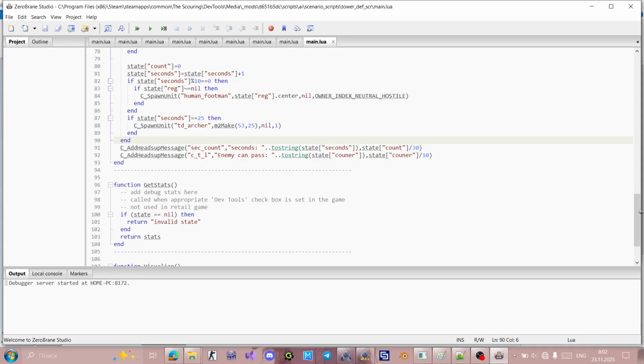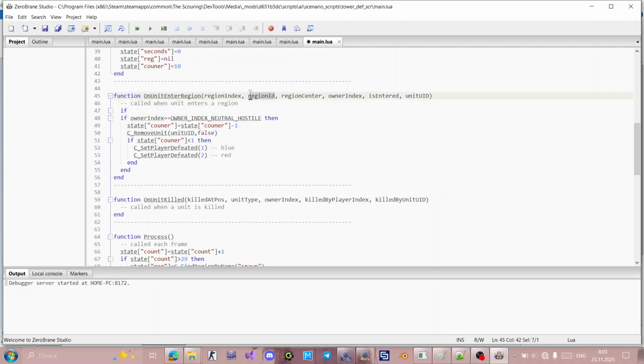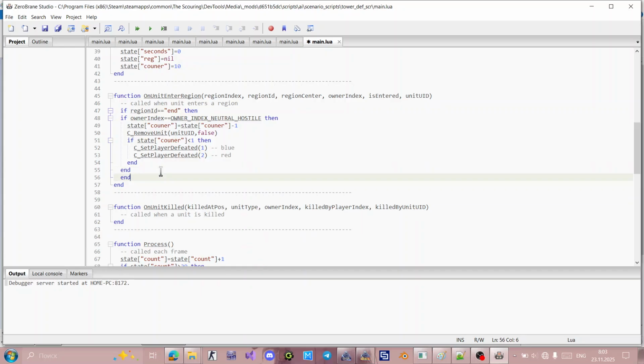As I once said, region ID. So in every region where a unit enters, this function will work. We need to set if region ID is equivalent to end, then that's all. And we add end.